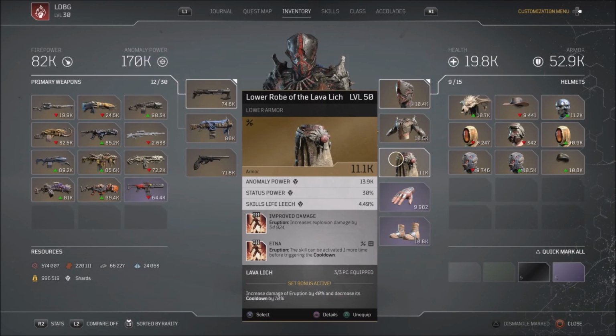Okay, so moving on to the lower armor here. Comes with anomaly power, status power, skill life leech, and the talent Improved Damage for Eruption. Increases explosion damage by 54,900. Basically 55k. I said, hey, you know what? I'll leave it on there. Extra 55k on top of everything else. It can't do me wrong, right?